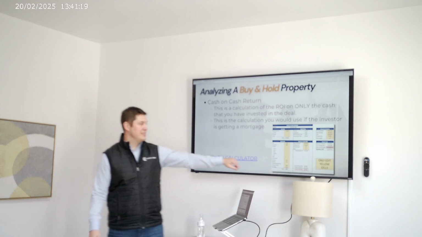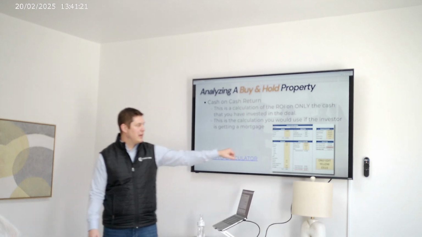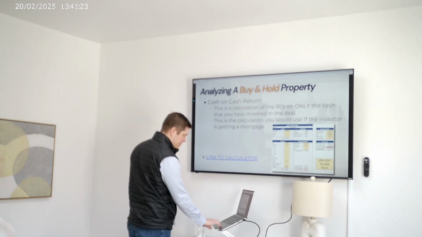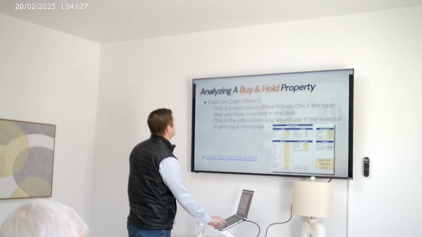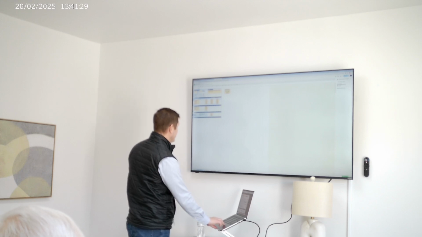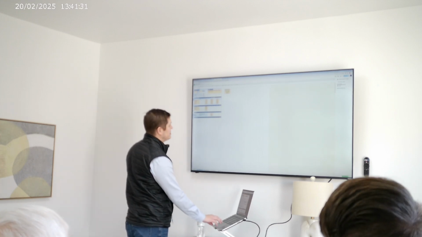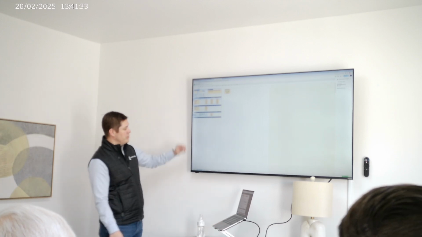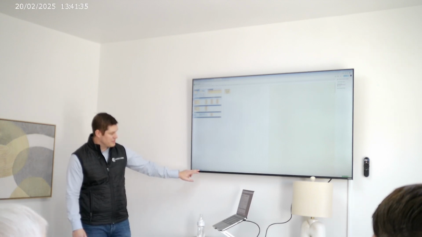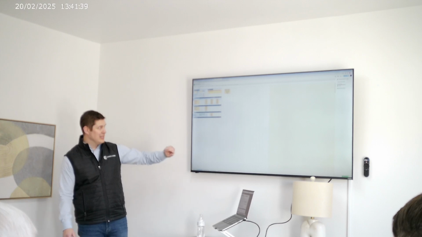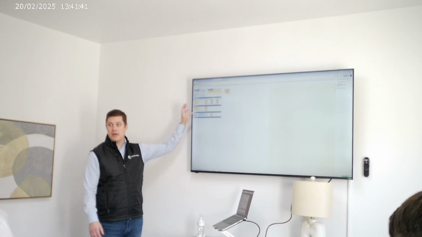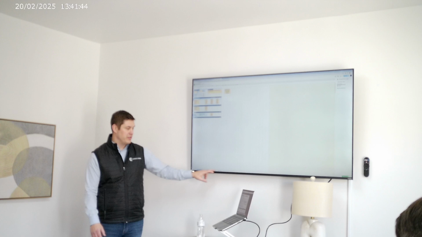So here's a link to this calculator. I think I have it up. This link takes you to a Google Sheet. You can't see them because it's too small, but there are 4 different tabs. We're going to talk about each one of these tabs, but when you click the link, it might not pop up on the tab that you want. You usually have to go click on the different tab.